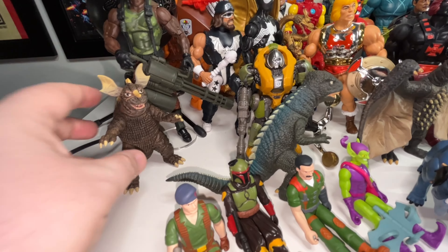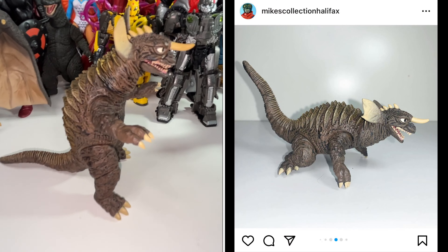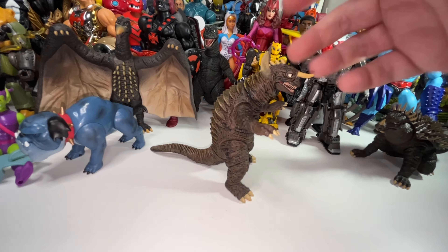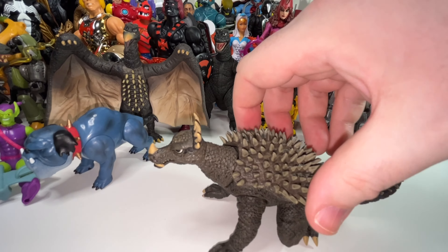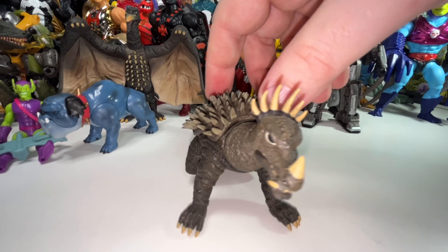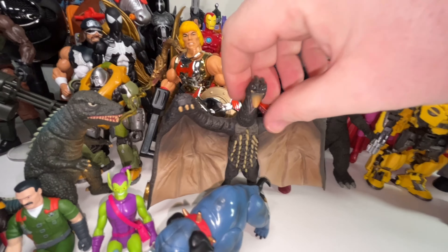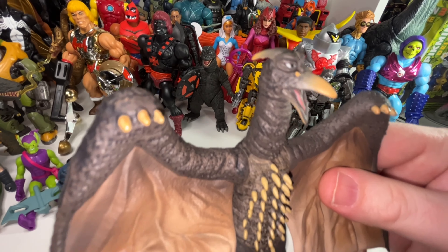Here are a couple more of Mezco's Five Points figures. This is Baragon — one of Godzilla's buddies. Really cool with interchangeable parts; you can change him from a biped to a quadruped and he had different heads. Really nice paint job, but with 5 points of articulation at that size, they're just not likely to make my best of the year list. Similarly, Anguirus — Godzilla's best friend in the movies. He had interchangeable feet and heads, really cool spiky sculpt — I like it a lot but not Toy of the Year. Rodan as well — really cool screen accurate design, but Rodan's never been one of my favorite monsters. If Baragon and Anguirus aren't getting through, Rodan certainly isn't. He's just kind of a big goofy chicken.